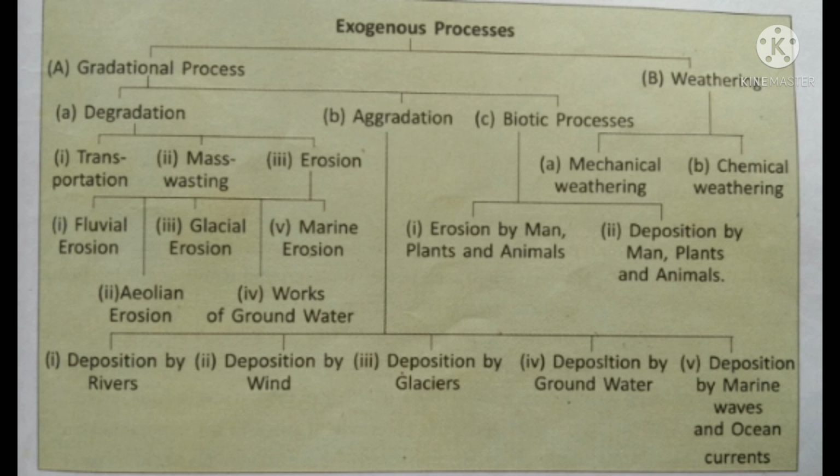Gradational process works through degradation, aggradation, and in between the transportation work. Degradation means the loss of land, aggradation means there is the addition of land, and in transportation all the loosened or eroded materials are carried by different agents, and those materials are accumulated in another region. That time it is called the aggradation of the land. So you should remember this term very carefully. And as for weathering, repeat, that is the disintegration and the decomposition of the land through different types of weathering processes.